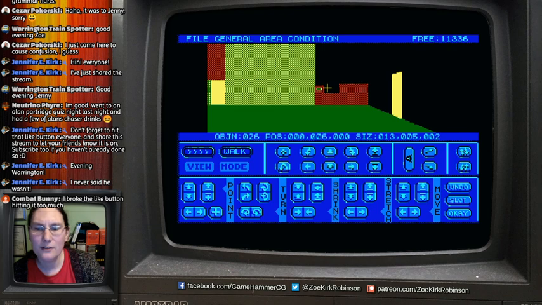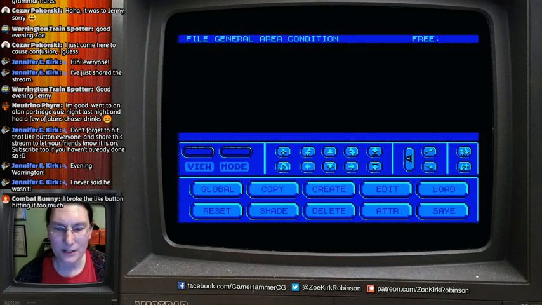There we are. So we can stretch that out again until it fits. And we're almost there. Yes. Shrink it down one. Yeah, there we go. Right, now we've got the side of that done.